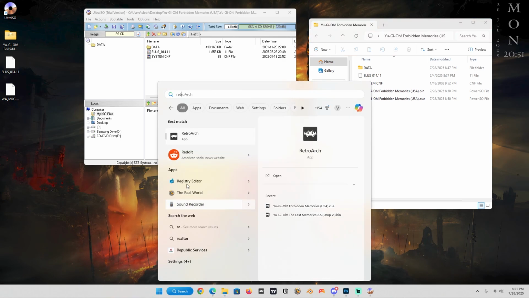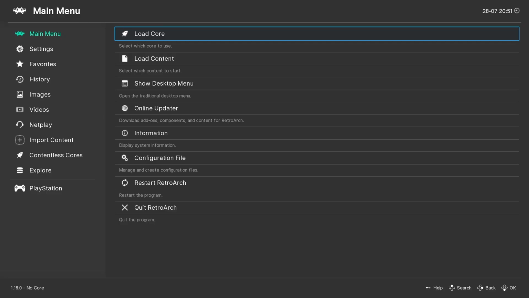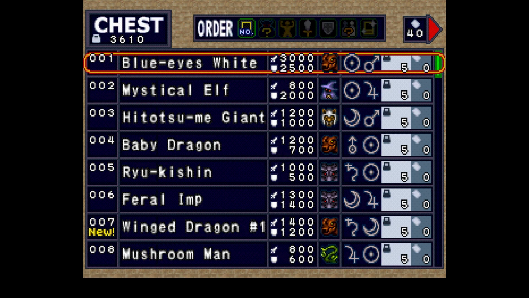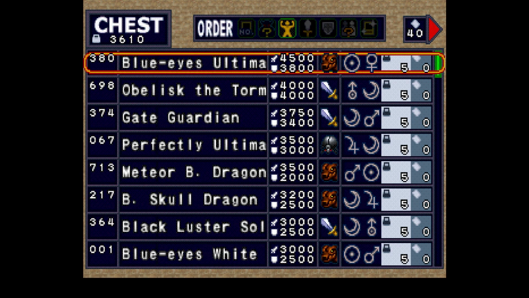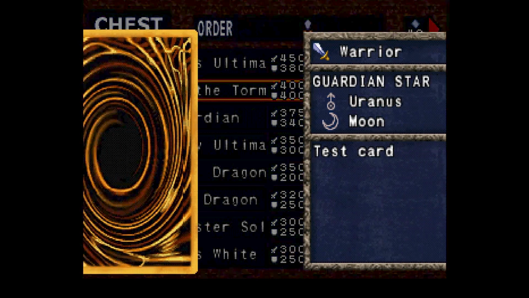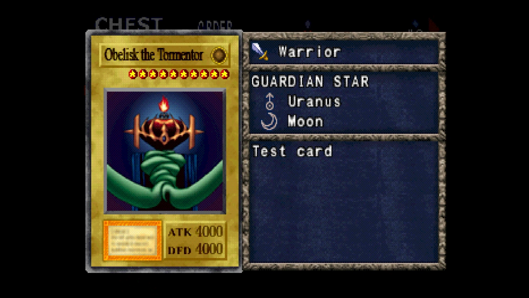Now you can open up an emulator. I'll open up RetroArch and I'll load the game. Alright, so after saving my changes, I've loaded up the game, and if we go over here and sort by attack, all of our changes have applied. And that's basically it. In the next tutorial, I'll show you how to change the art so that it's suitable to be imported into the game. And yeah, that'll be all for this one.